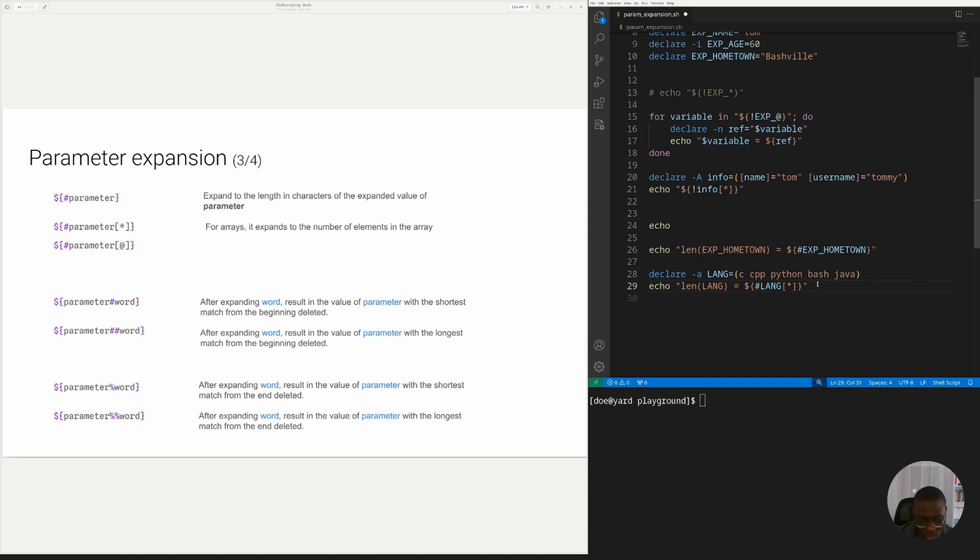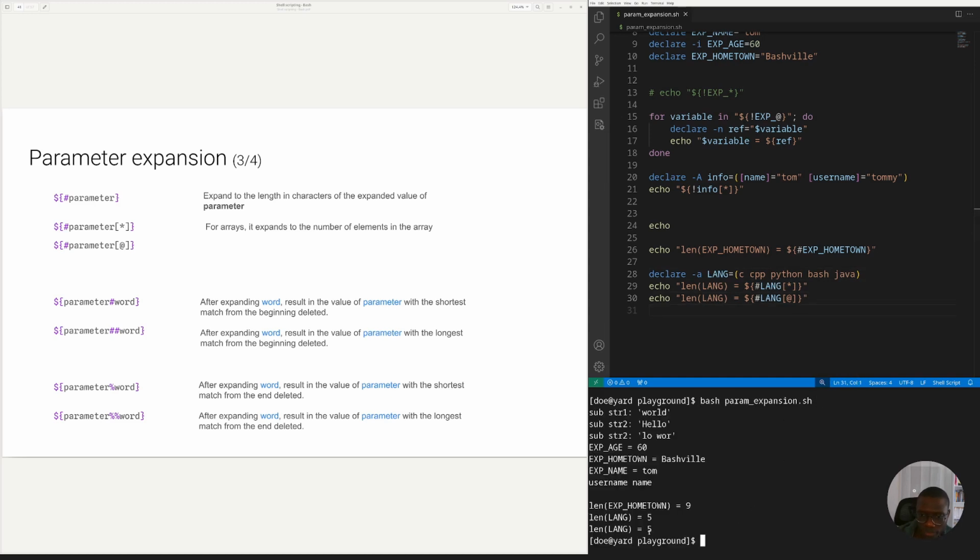These two are equivalent and will return the number of elements, or the length of the array. So yeah, this returns 5, which is 1, 2, 3, 4, 5 elements in this array.